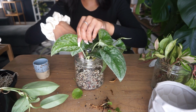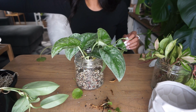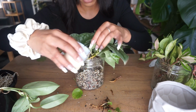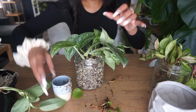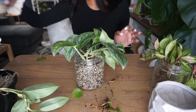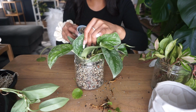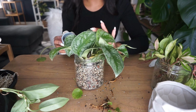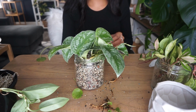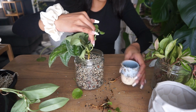Make sure the roots are going down, because sometimes I see them coming upwards and I'm like, oh no. Get back down there. I really hope that this plant survives. The only reason I don't have a lot of Scindapsus is because I mentioned in a video a year ago that I don't like to buy plants that I've killed in the past, but I've changed and I am up for the challenge.